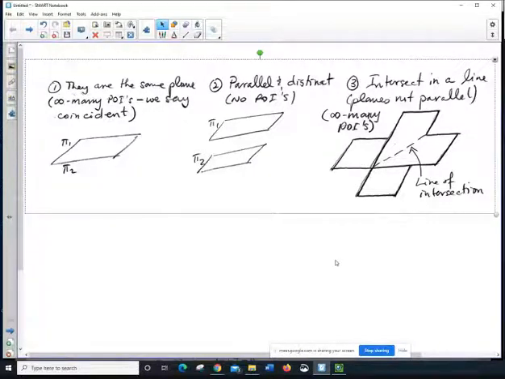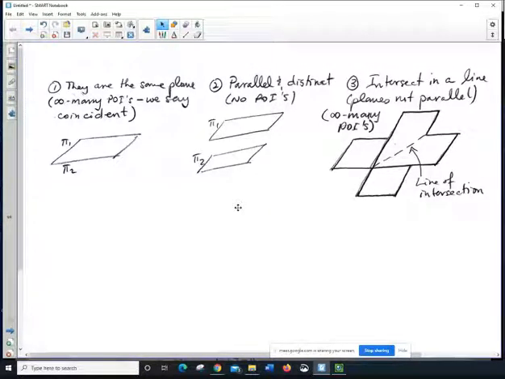But what I want to talk about, and this is similar to what we did at the end of the last lesson, where we realized that when we were looking at a plane and a line, you could figure out fairly easily whether the line and the plane were, first of all, parallel to each other, and whether it was parallel and distinct or parallel with the line on the plane. So how could we do the same thing here? When we're talking about parallel planes, what can we use to show that two planes are parallel?